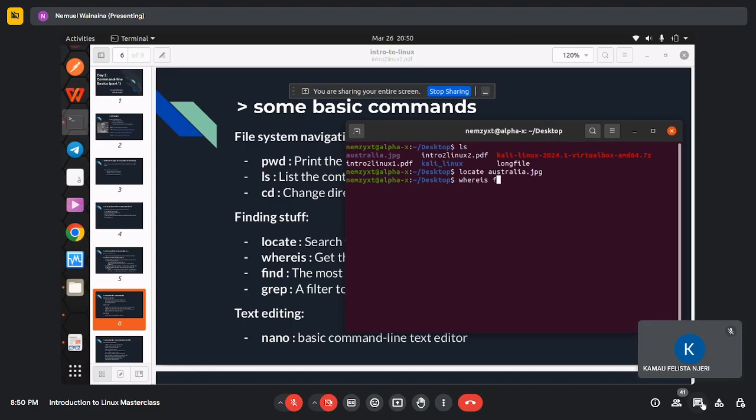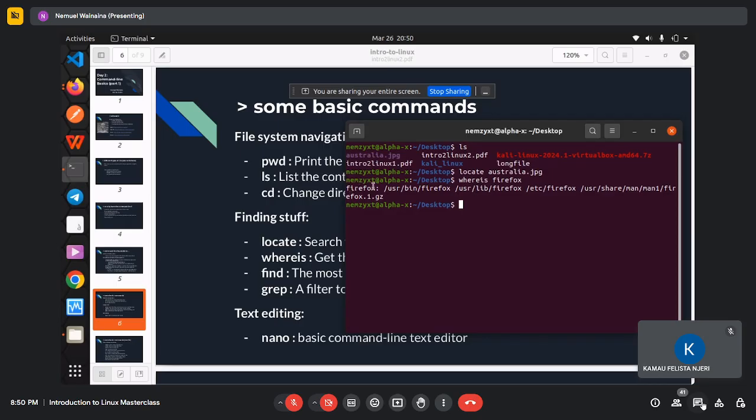So now we are going to look for the binaries of our web browser, which is the Firefox web browser, and I'm going to hit enter. And as you can see, it gives me the result quite fast. So you can see the binary for our browser is located in the /usr/bin/firefox directory. And we also have another one in the /usr/lib/firefox directory. So this is the actual path to that file.